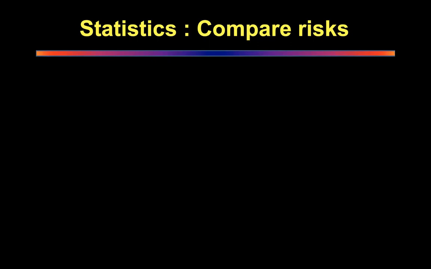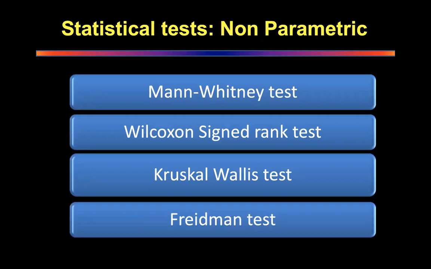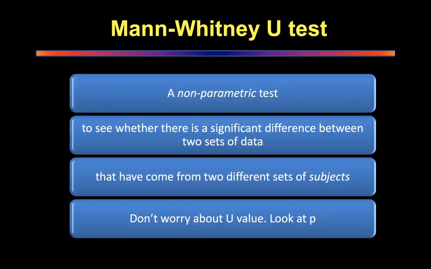The parametric tests that are available to you are the following: t-test, chi-square test, and Fisher's exact test. The non-parametric tests that are available to you are Mann-Whitney U, Kruskal-Wallis, Wilcoxon signed rank test and Friedman's test. Is it clear now? This is all I want you to remember. Can you remember these facts? Okay, that's all I want you to remember.